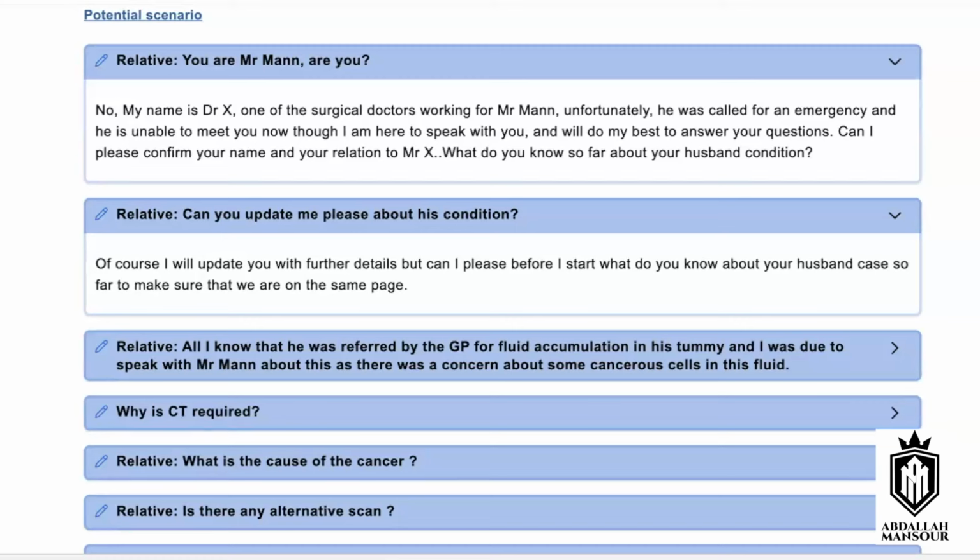But we don't have a final diagnosis as of now, and for that we need to do a CT. Doctor, hold on, hold on. I'm just a bit... This is a lot to take in, really. So you're saying that my father has cancer? Is that what you're saying? I'm so sorry to inform you that, but we need further investigations to come to a final diagnosis. But yes, there are some cells which could suggest that. So tell us, what type of cancer is that? Is it liver cancer or bowel cancer? What kind of cancer is it? I'm not sure about it at this point of time.